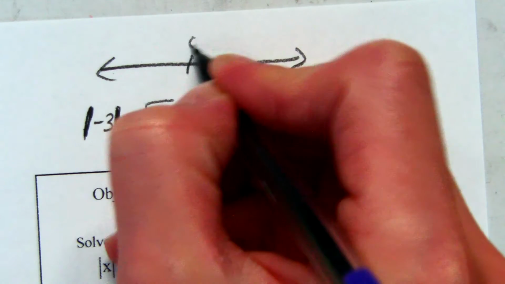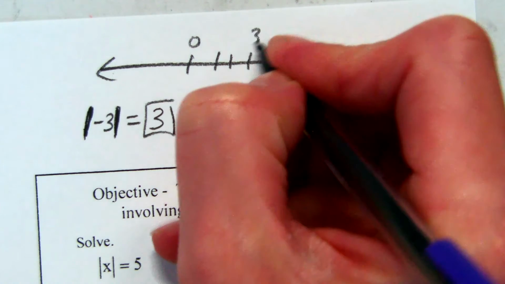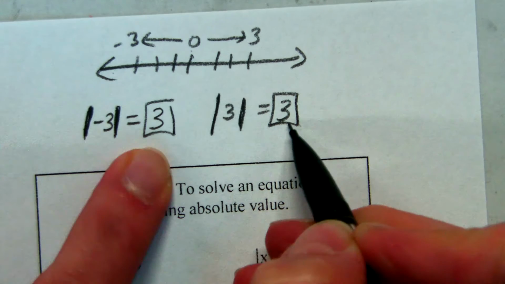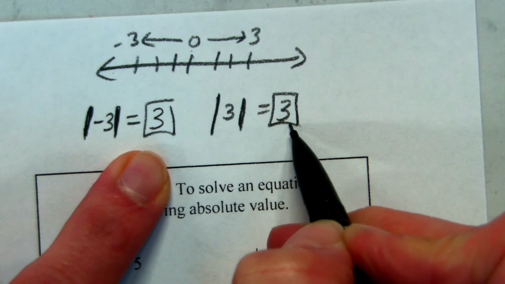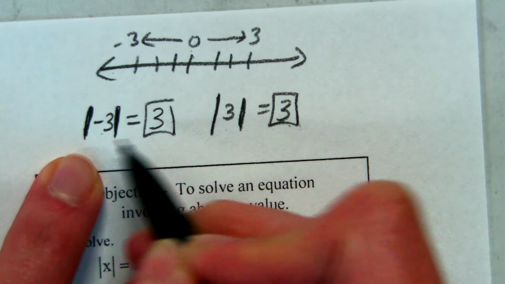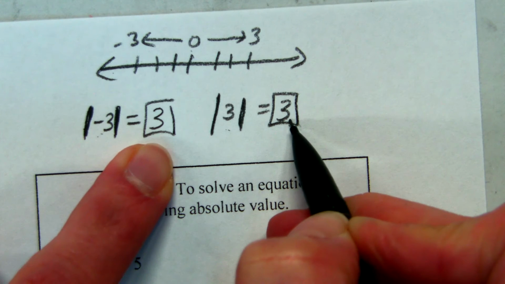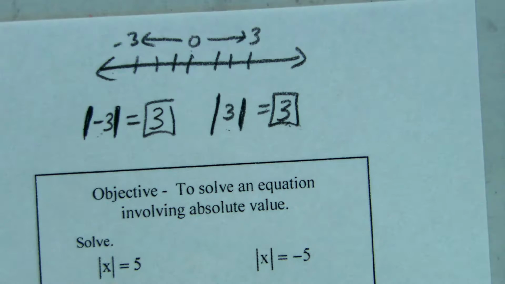The absolute value is the distance of the number from 0 on the number line. So if I made a number line, and I had 0 here, and 3 was over here, and -3 was over here, they have the same distance. That's why these have the same answer. So when you have absolute value, there are 2 possible numbers in here that could give you an answer of 3. I want you to be thinking about that as we look at the equations.